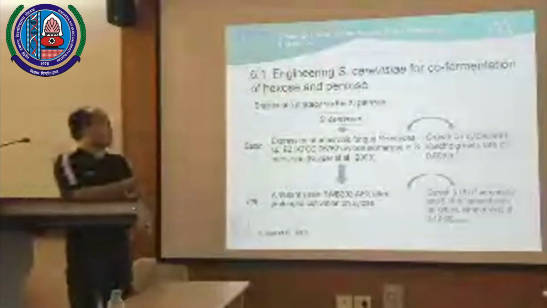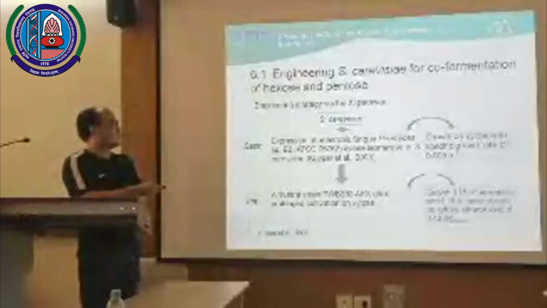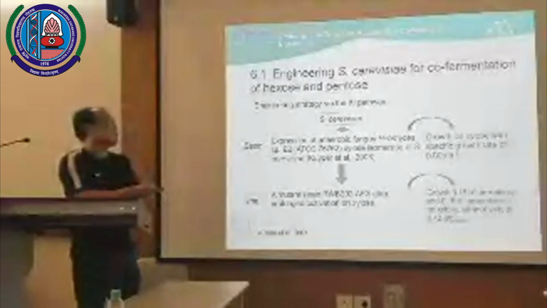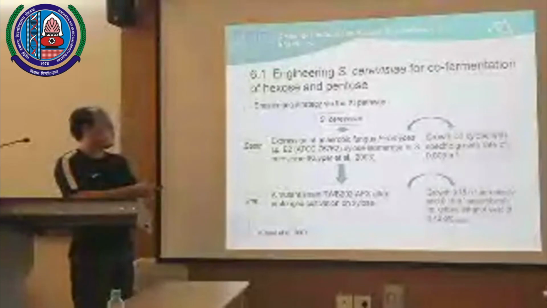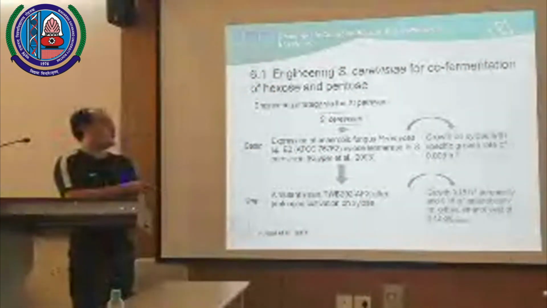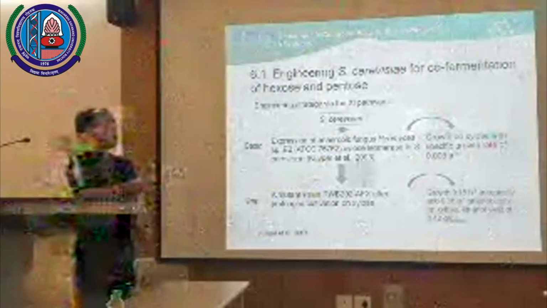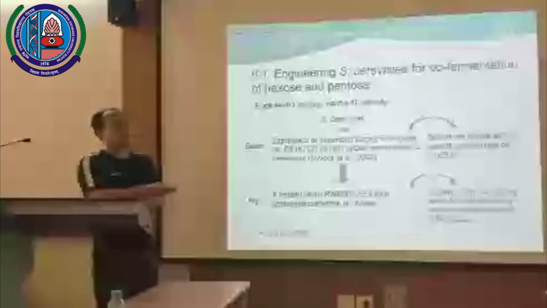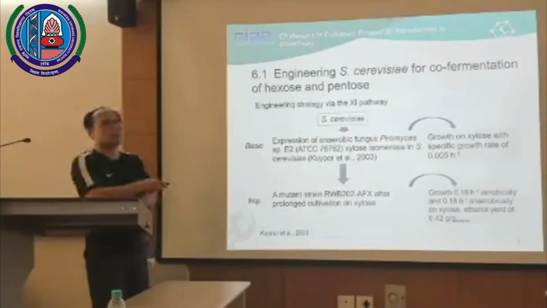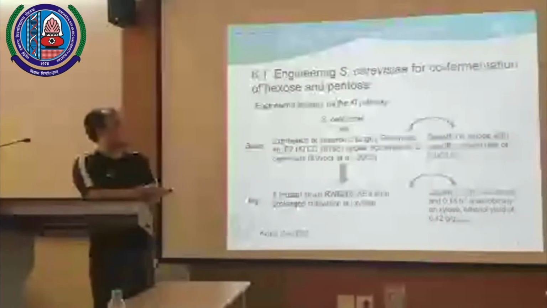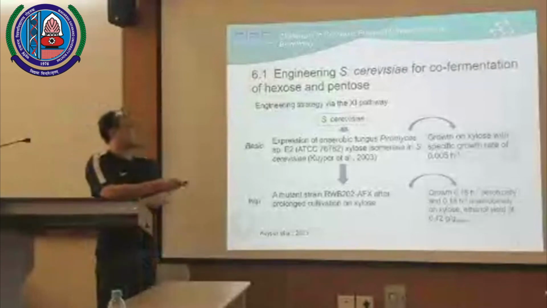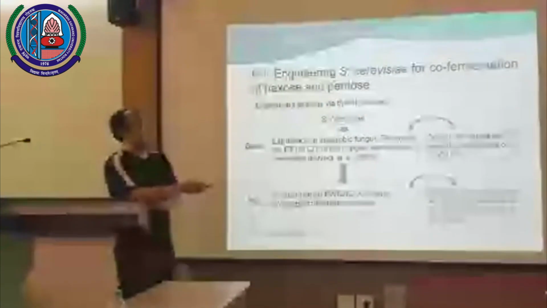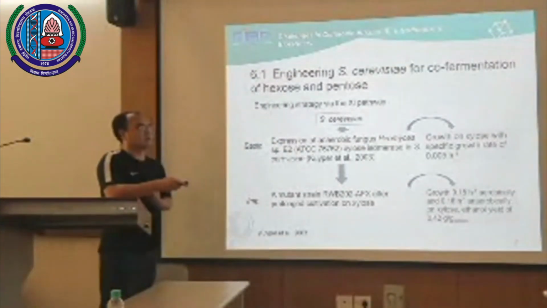The bacterial pathway is simpler and depends on the expression of xylose isomerase. However, only this species is an anaerobic fungus. Only this one. In some other work, they finally got an engineered strain that could not grow on xylose. Even the engineered strain expressing xylose isomerase cannot grow healthily on xylose.